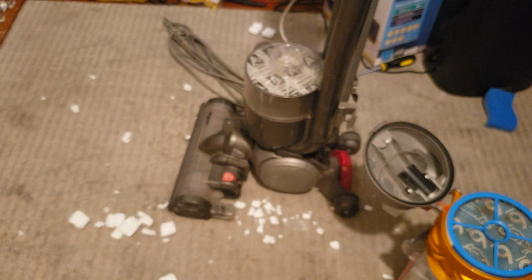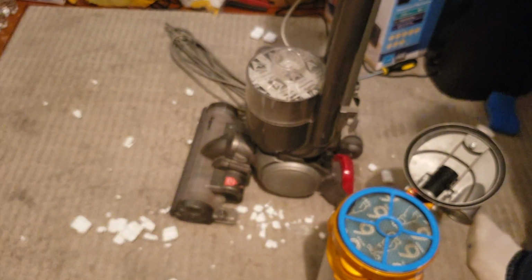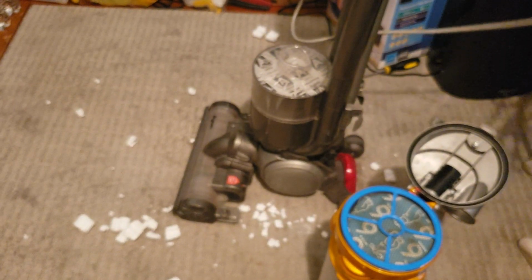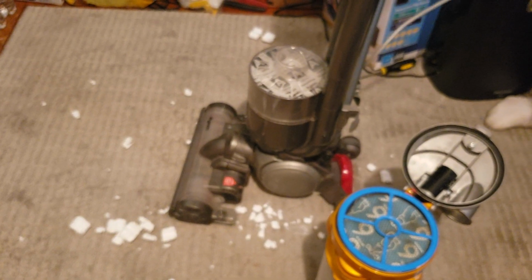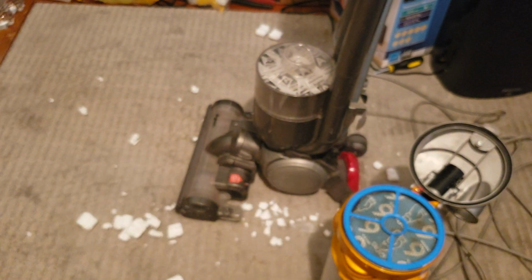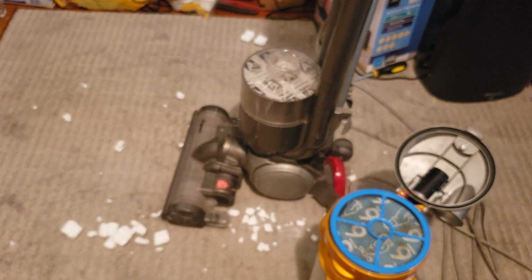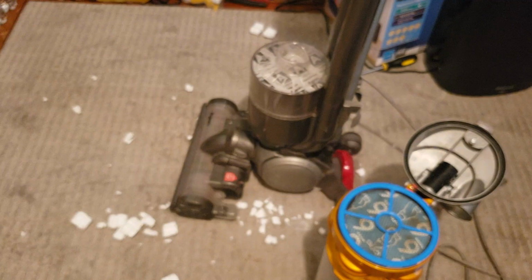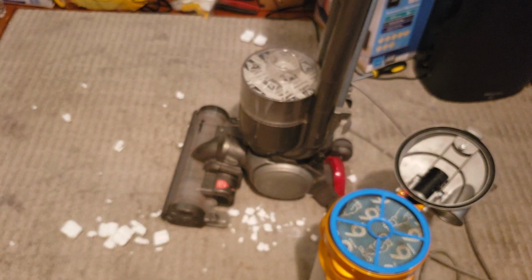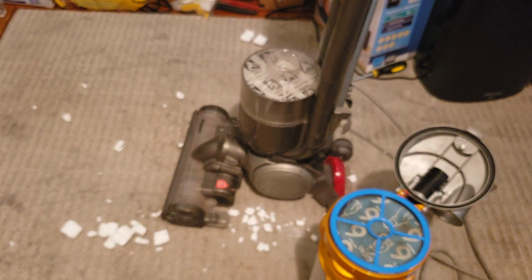Well, I'll give that a couple seconds to dry out so that doesn't get any moisture inside of it. So, let's plug this in and we'll give it a little test run. There's really nothing that I'm happy about here besides, see, I'd be super happy with the condition of the hose if it didn't have that adhesive on it that makes it impossible to deal with. It's packing peanuts all over the place. Alright. And the plug, I'm not going to complain about the plug. It's probably fine.